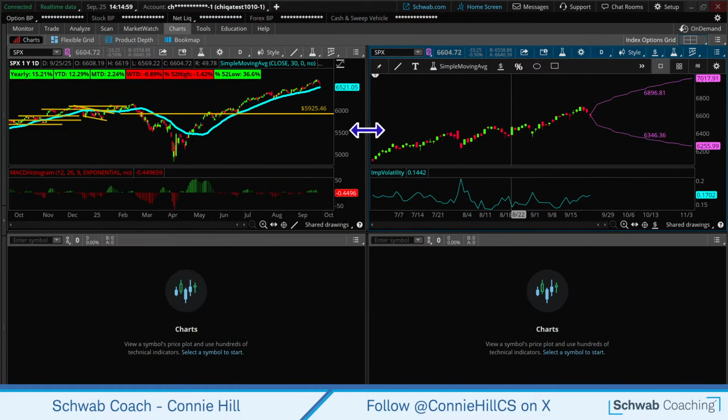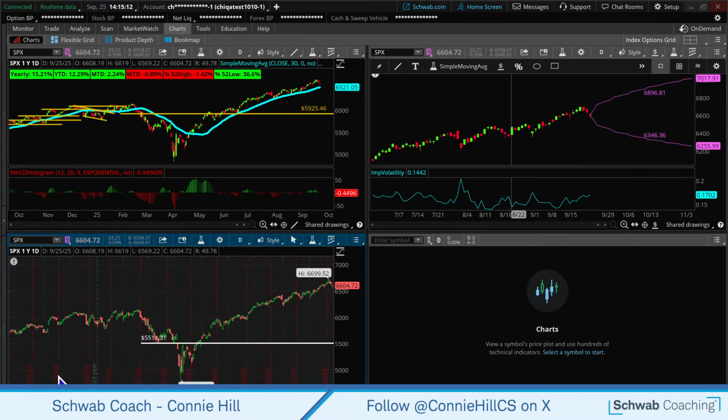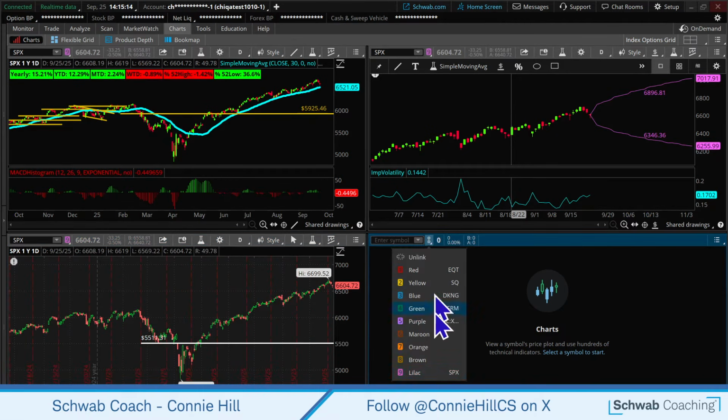Now it's keeping the two charts that we had here. We can change them or we can replace them. We're simply going to add to what we have here. So I am going to link the new ones so that they have the same ticker symbol SPX, and I'm going to do that in both of these.